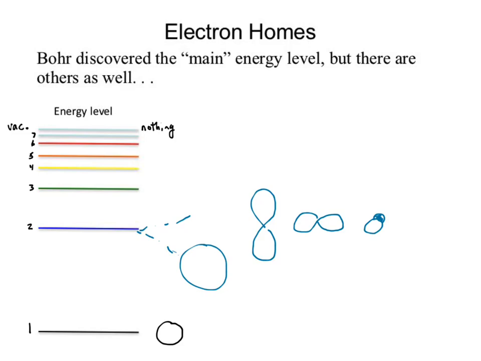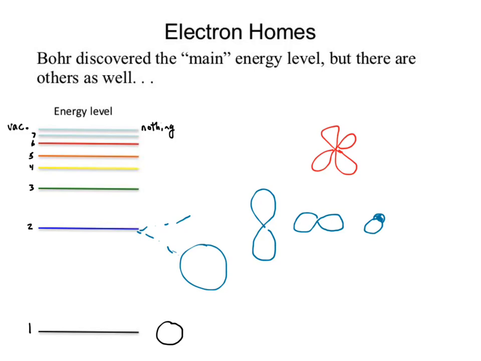When we move up to the third energy level, I'd get a repeat of the sphere. I'd get a repeat of the dumbbell shape, all 3 of them, and now I would add yet another type. That type I can't draw. Oh, that's a lie. I can draw that one. That next one looks something like this. And it turns out that that one has a whole bunch of orientations associated with it. So let's take a minute and breathe and absorb this.